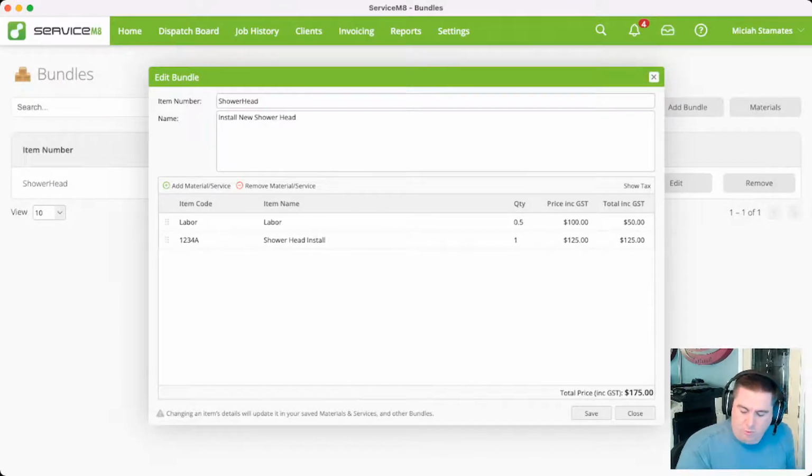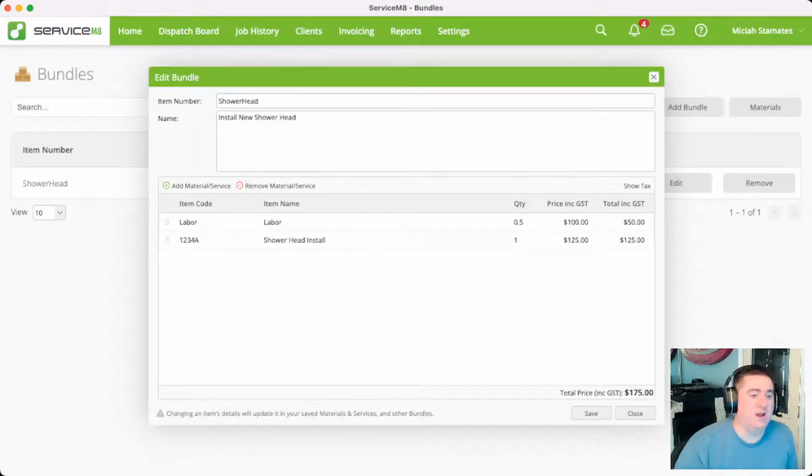It's probably also important to note that if you're connected to an accounting package, when ServiceMate sends this invoice and the line items to the accounting package when you approve that job, it's not going to send over the bundle as a unique line item. What it's going to send over are the individual pieces that make up that bundle into your accounting package. And it does that for a few reasons. A, the accounting package probably doesn't have a similar type of system, and if it did, it'd be difficult to make the two mesh, so that's why it's simplified this way.